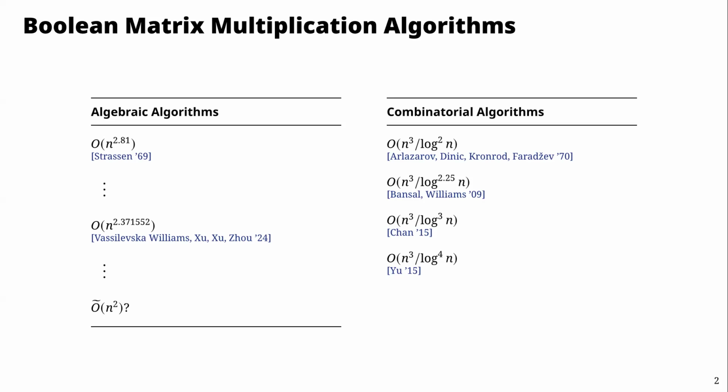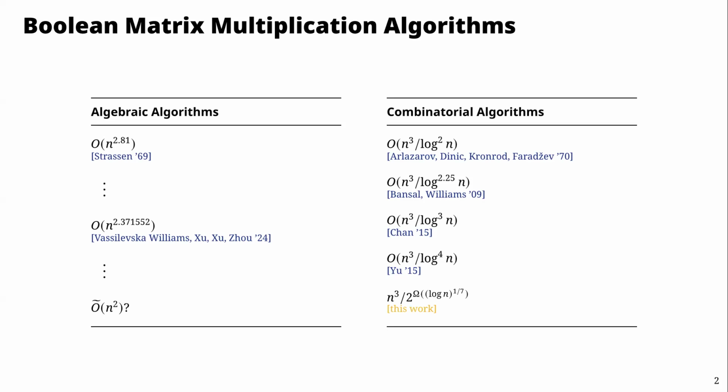Now, this is the state of the art before we started working on it, and in our paper we obtain an algorithm with this running time. So it's n cubed by 2 to the log n to the 1/7. This kind of speedup appears often, and it's stronger than every polylog improvement. But it's not quite a polynomial improvement, so it's not quite of the form n to the 3 minus epsilon.